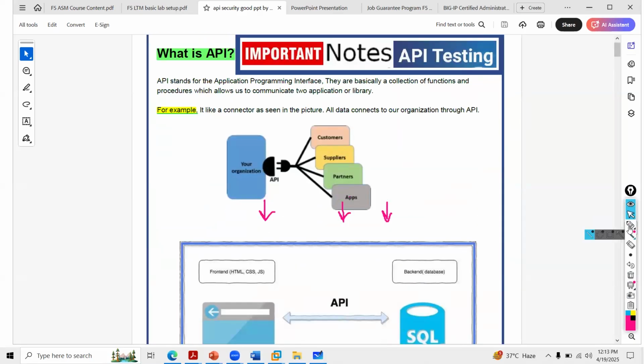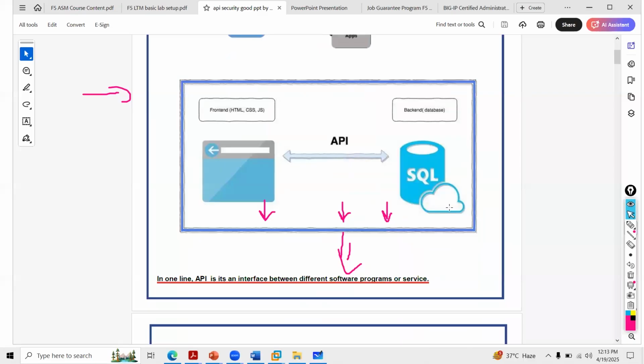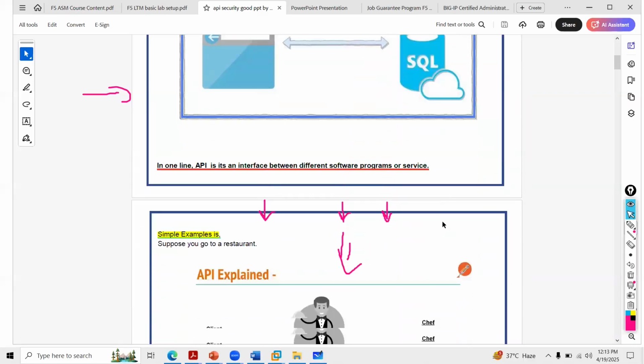API is basically your application programming interface. So if you want to communicate with one application or library, you use its API. It is an interface between your different software programs.